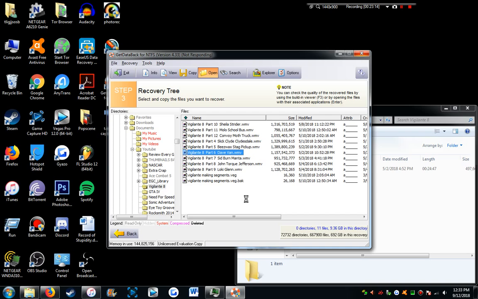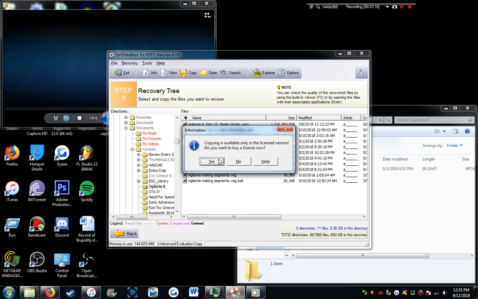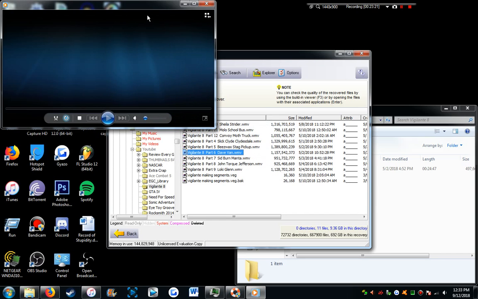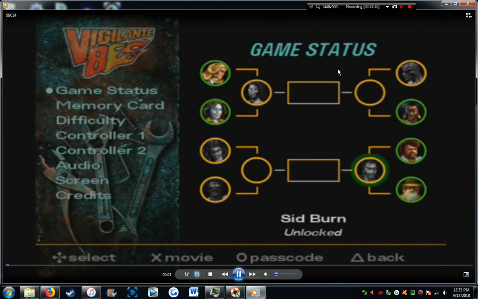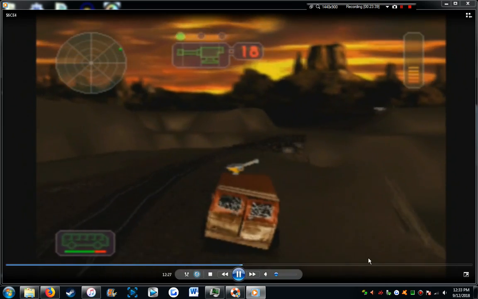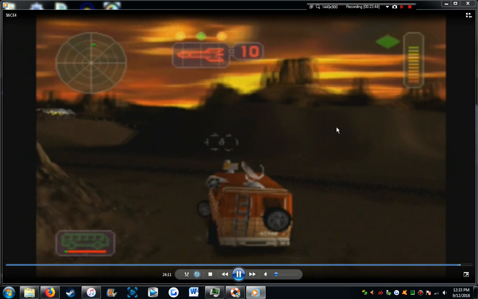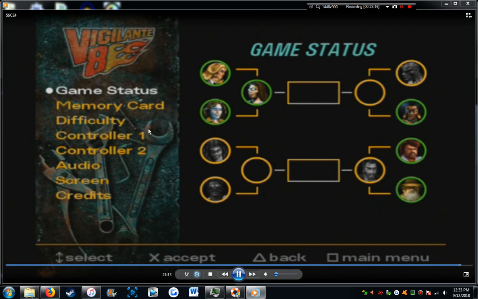Now, the only way that you're going to recover it this way, because as you saw before, you still can't copy it without buying a license, so the solution that I've come up with is to just use your Bandicam and just view it like this. With every other file attempted to get this one, you jump to the middle, it goes to the end of the video, and stops. This one actually works. Look at that. The entire video in full. Boom, baby. Boom, baby.